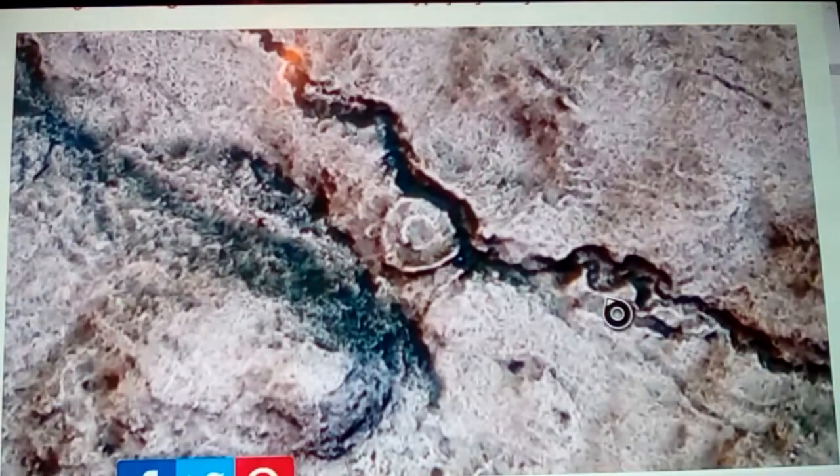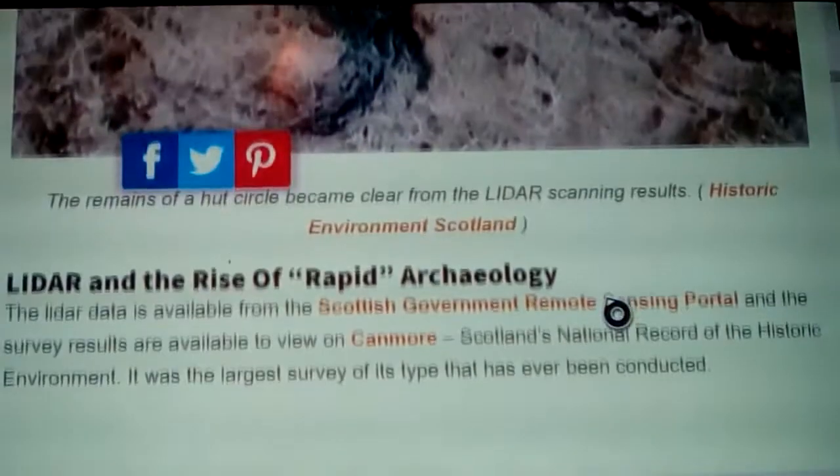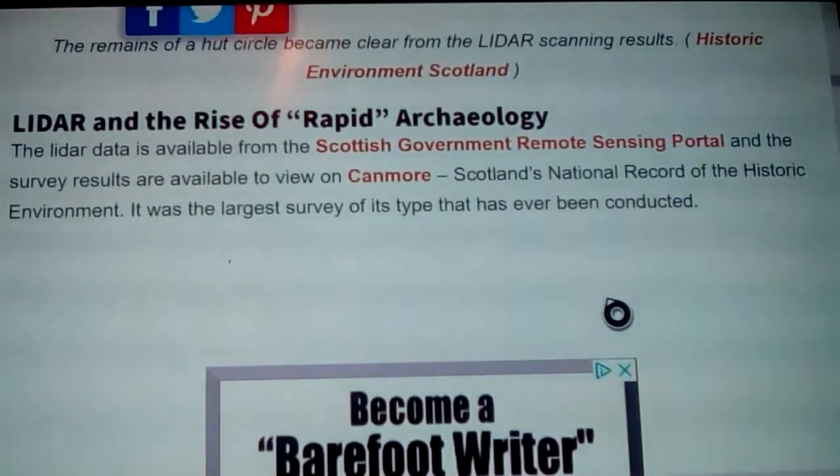And one only has to walk out across it, but it's odd, because it's mainly submerged under soil and such, that you wouldn't even notice it except for a hump. And some of these are so large in size that someone isn't going to notice, oh, well, there's a circle, until you know that you're looking for them. That's the remains of a hut circle that they're talking about.